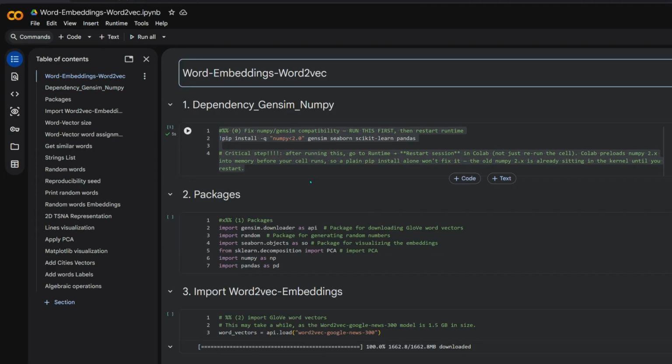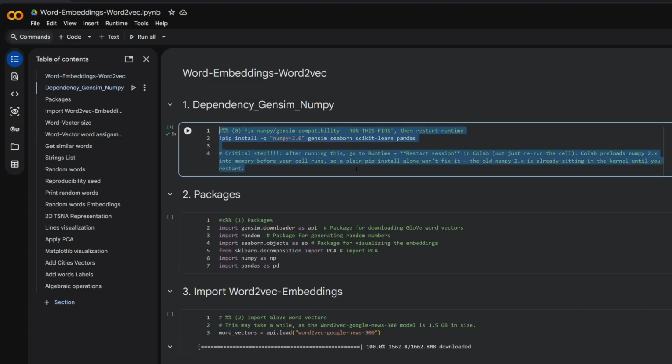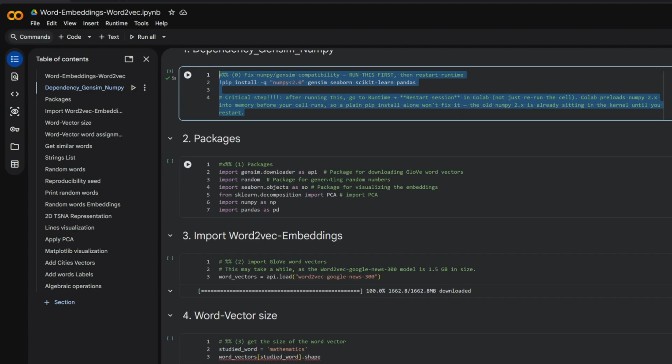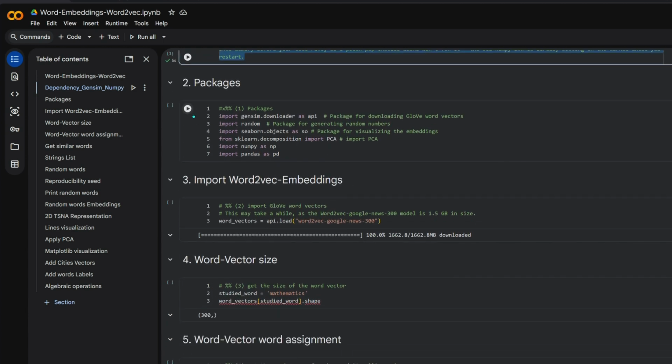Excellent. So we have run now the dependency GenSim and NumPy. This is a critical step that we had to follow because it takes quite a long time to install this dependency. So we can move now further to packages.